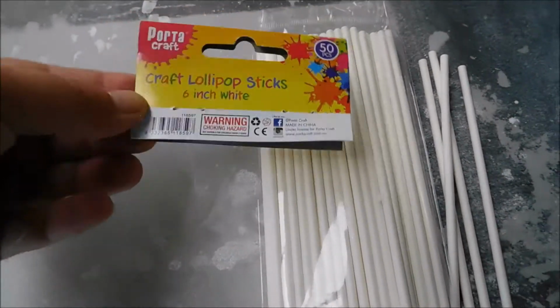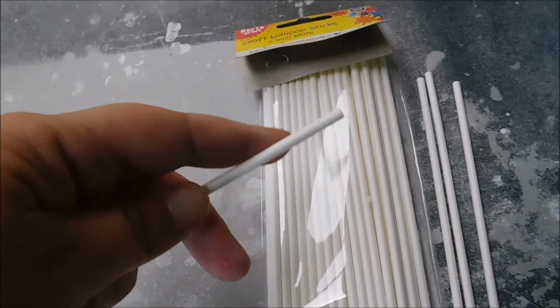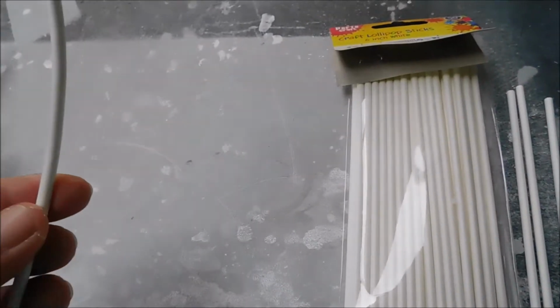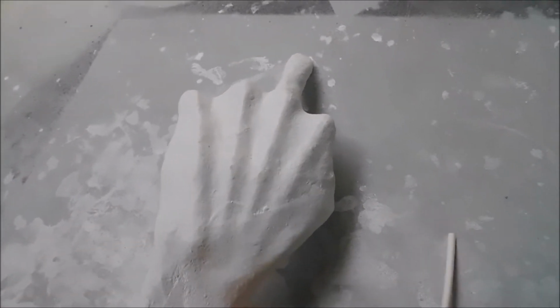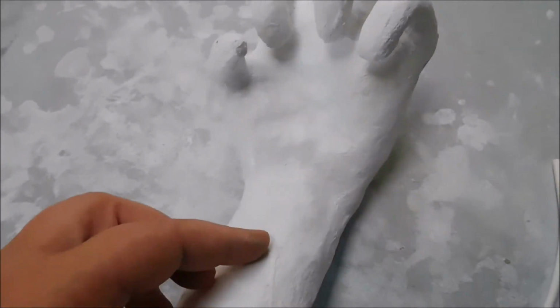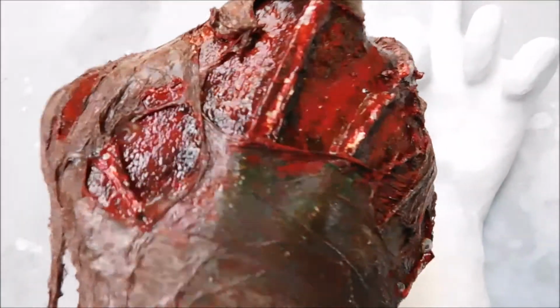I also got some of these. They are lollipop sticks, but they're bendable because they're made out of tightly wound paper, cardboard stuff. These can be used for the tendons on the back of the hand, which I've built up a little bit with the plaster, and they'll go along there from the knuckle into the wrist. You can also put some here on the wrist as well, like I've done with this one. You can see that it's like an open sore where you can see the tendons. Okay, so let's move on.